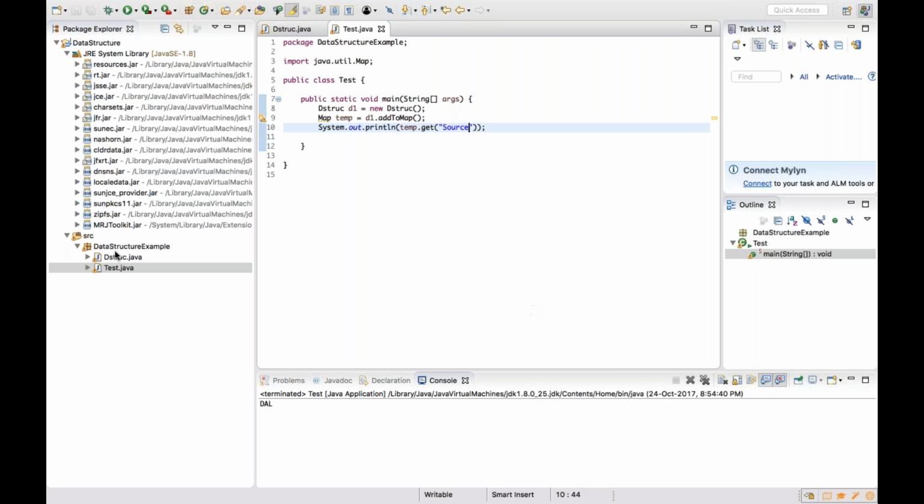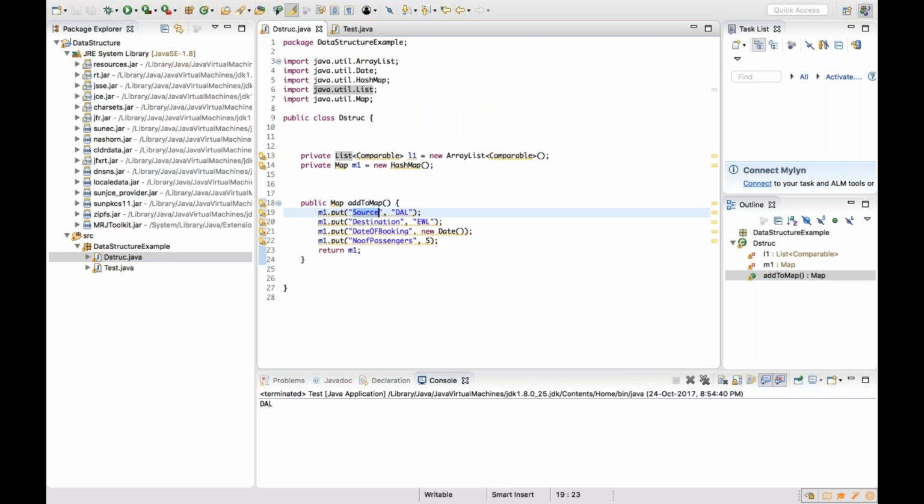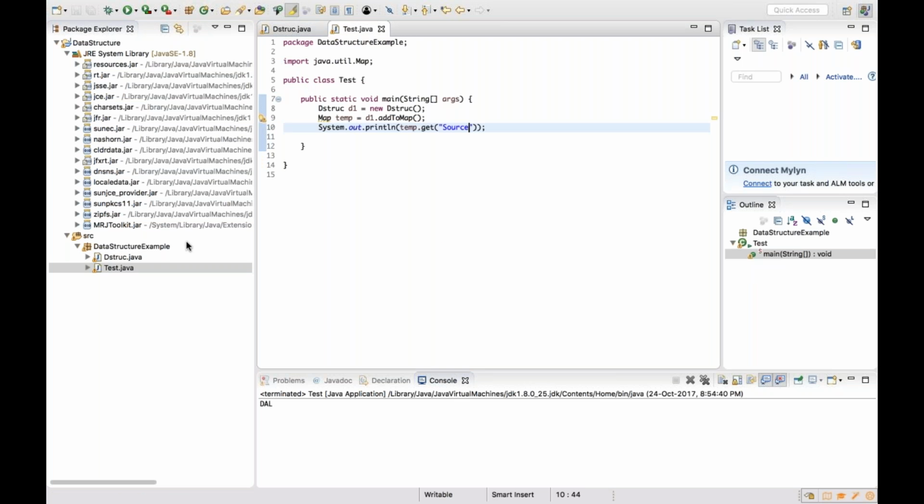We are not using 10 strings or 10 integers. We are having one variable which is m1. That map has all the values that you have added, and that map is transferred to this class when you called it. And then you read it from here. You can read it from here. You can read it from another class. You can send it to another class. You can send it as input for another class. So you can do pretty much everything. So all these things are possible using collections.